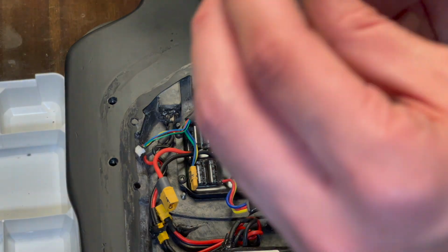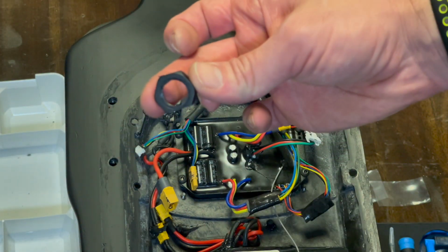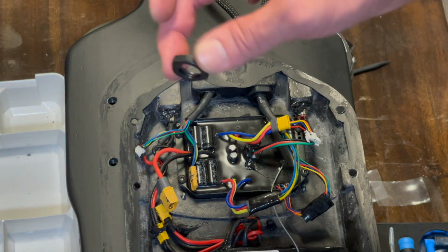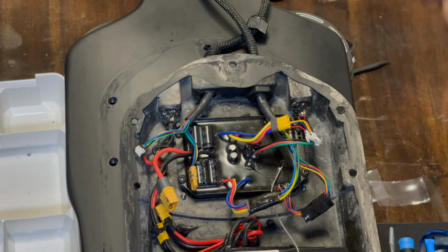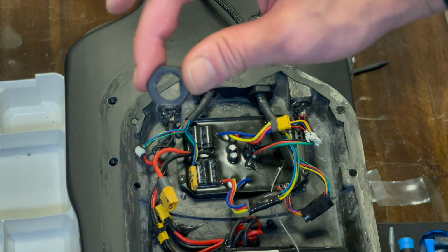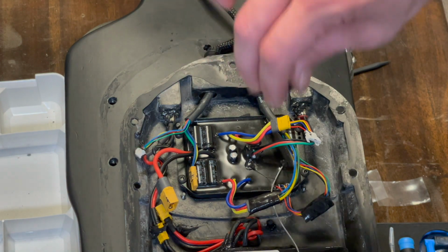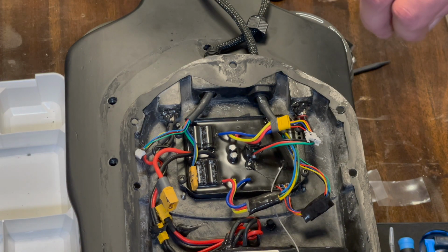Basically, we're just going to get this now. Important thing to note with this, because it might seem fiddly: one side is shaved off, so it's a bit shorter. That's the side that goes down, because if you go the other way, it's not going to fit next to the hole there. This goes down. All that's been done is they've sanded one side off of this. So if you had a generic one that was not sanded off, you could just sand off one side. This is just to hold that clamping mechanism in from this side, and then the other thing we screw in from the other side. So pretty straightforward. I'm going to get to it now.